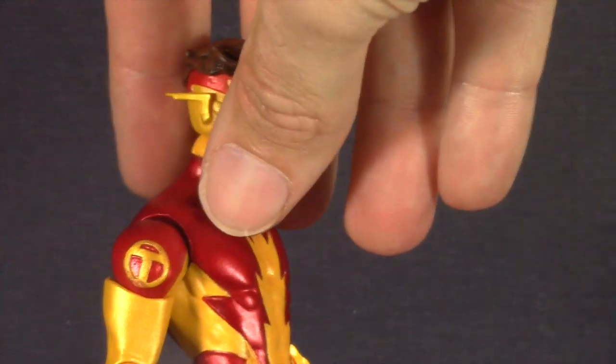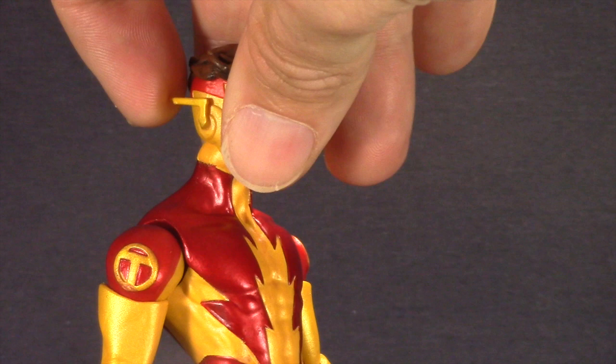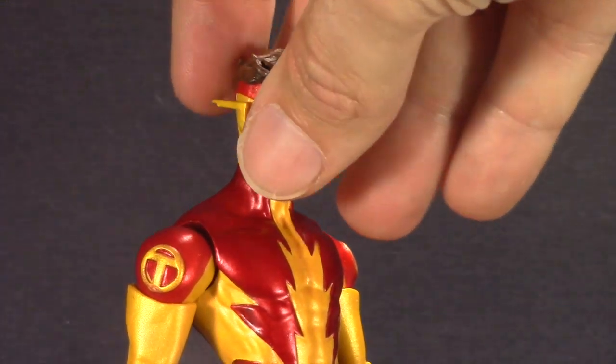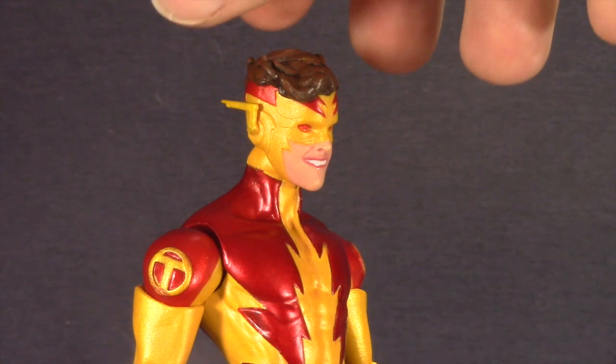The other thing I don't particularly like is the big grin that they've given him for the facial expression. I just think that looks a little funny. Otherwise, I think the figure looks pretty good. I like how they've sculpted the wings on the side. They're just soft plastic, and you probably do want to be careful because you could snap them off if you tried to bend them. They're not really flexible at all.